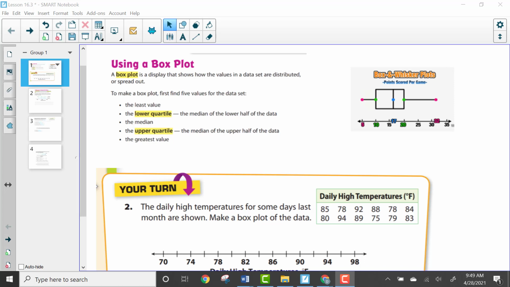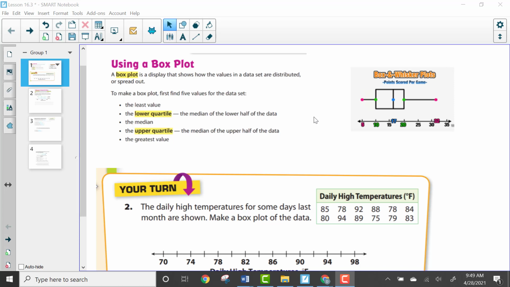The first question you may have is, what is a box plot, or what does it even look like? You can see here on the right of the screen, this is also described as a box and whisker plot. You'll hear them described that way as well. What we have here is the box, and then you can see the lines to the right and to the left, those are called the whiskers. And you can see dots throughout that box and whisker plot that represent points of data within the set.